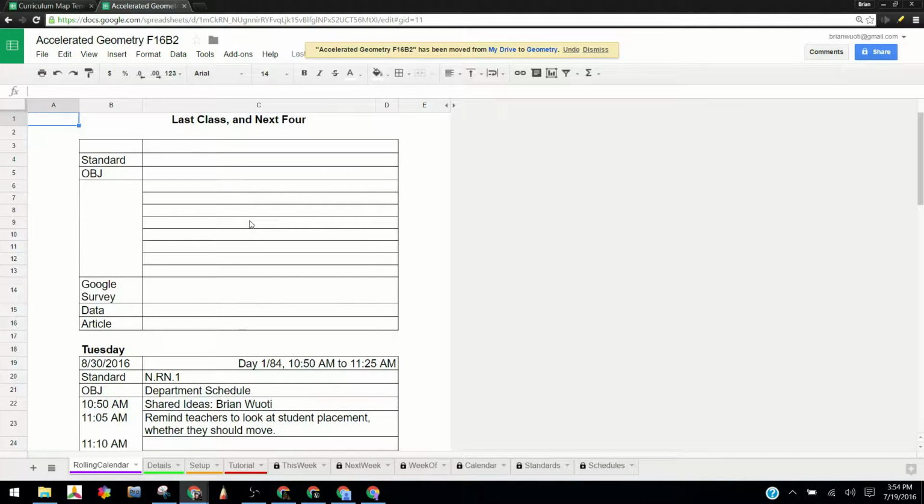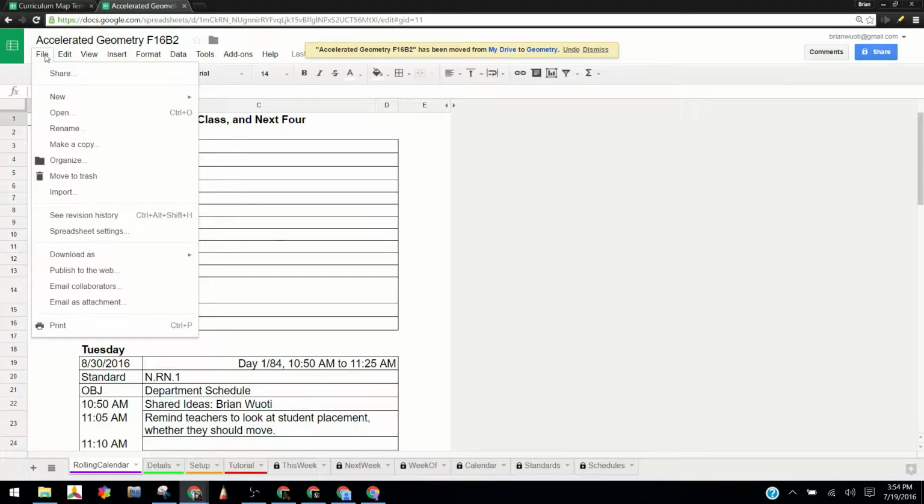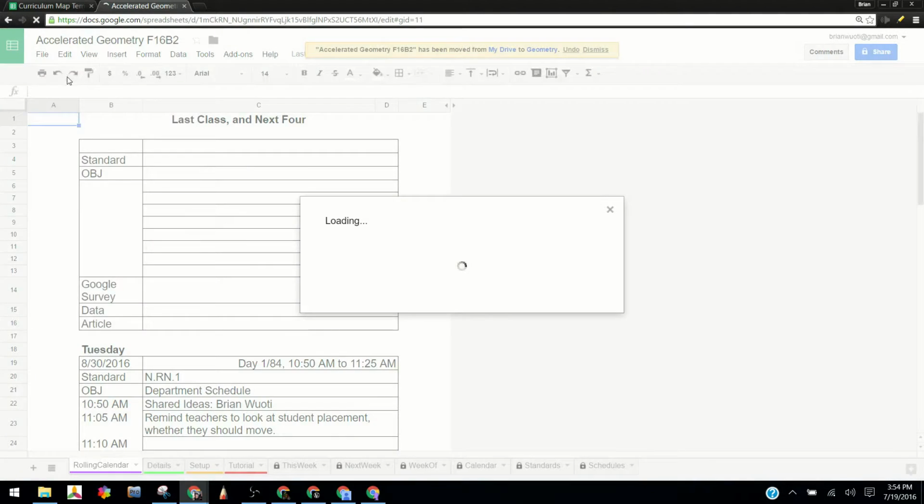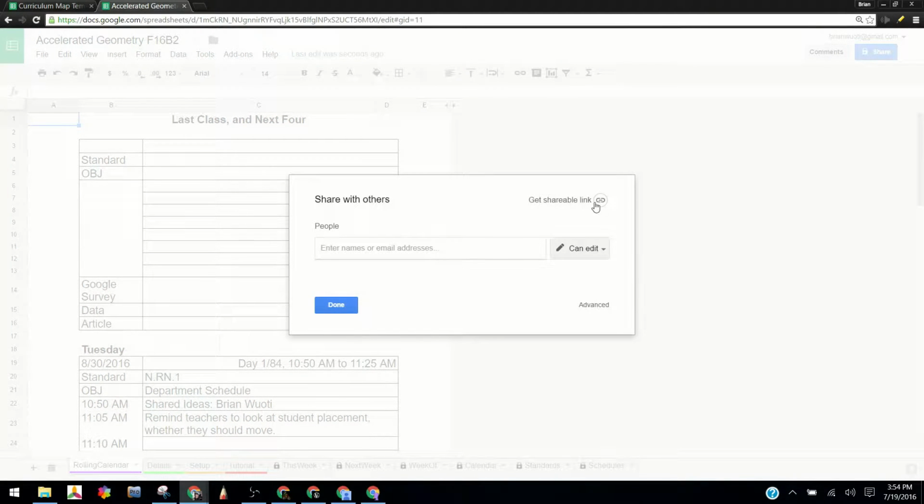You have editing privileges over this, and one of the first things I'll recommend you do is hit File and Share, and you're going to want to make this shareable. Not editable, but shareable. If you have co-teachers that you want to be able to edit it as well, you could enter their email address and they could edit it.